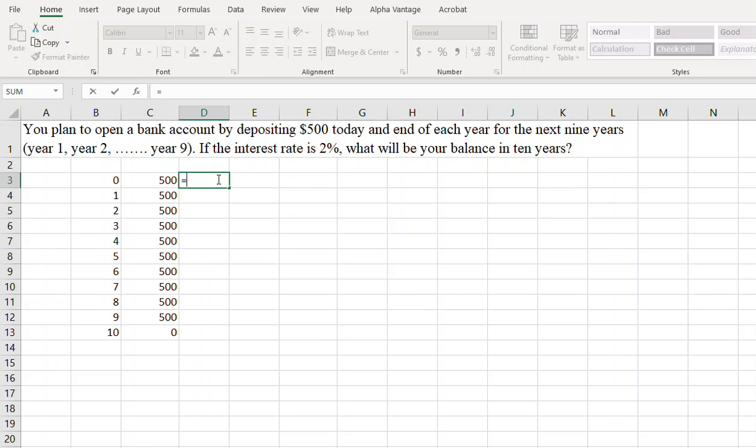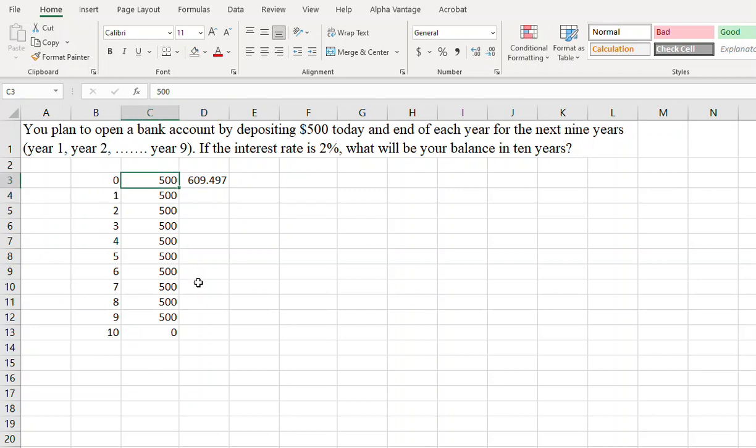And so we could do that by using a present value, future value, to where we have a present value of 500 times 1 plus 0.02. So we have 1, again, that 2% rate of return to the power, and this is where it's going to be tricky. So we know it's going to grow for 10 years because we have 10 at the end here. So what we could say is equal to 10 minus the current period. So as we scroll down, we're getting 10 minus 1, 10 minus 2 to account for the years remaining. It's important to put that in parentheses.